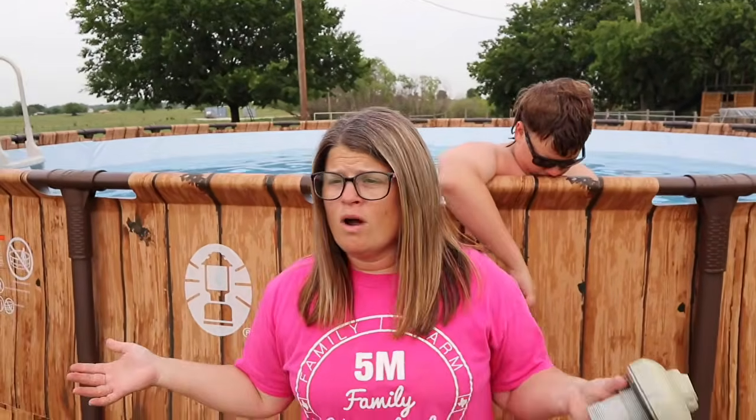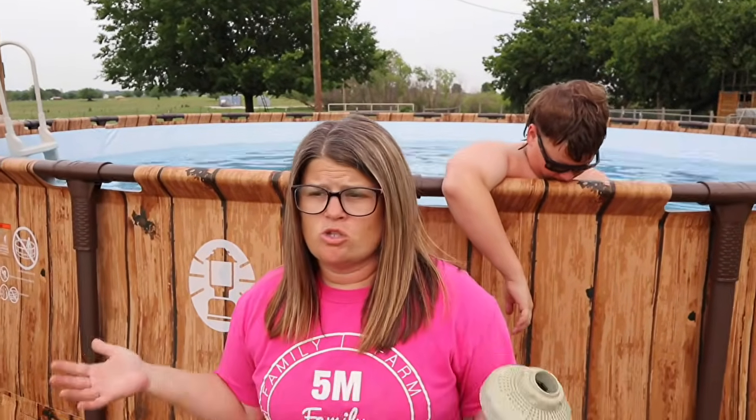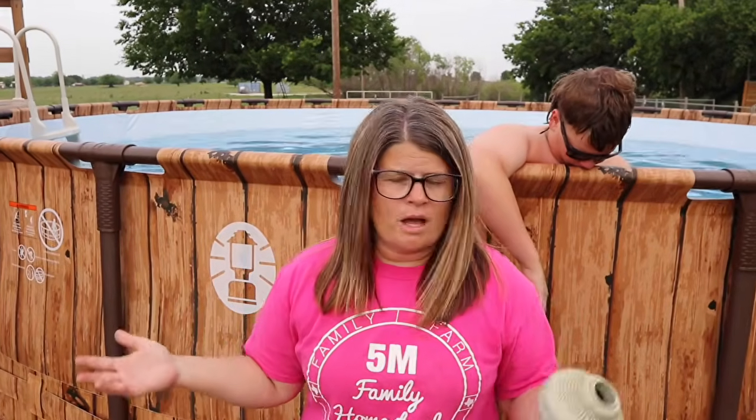You can give it a whirl if you want, and it will work until it's 100 degrees outside and the temperatures are really hot, heats up the water. It will not filter it properly.